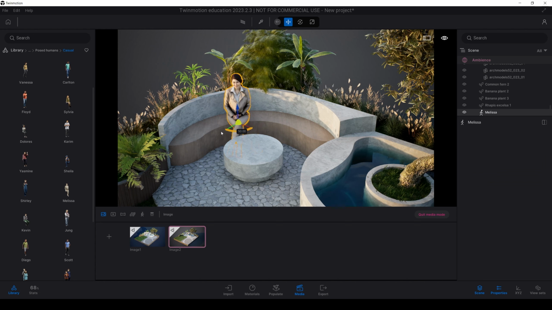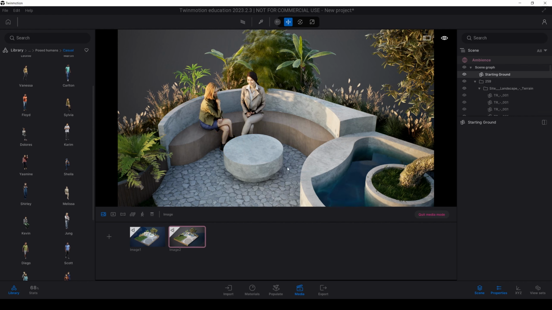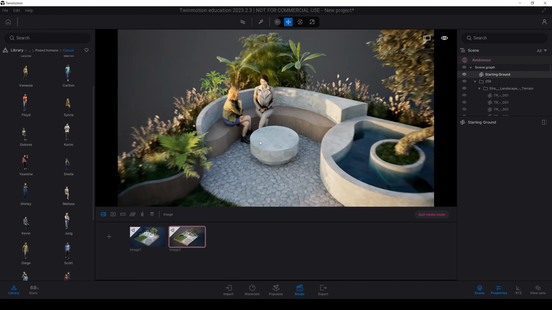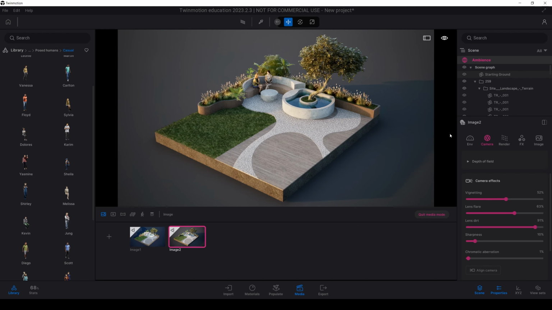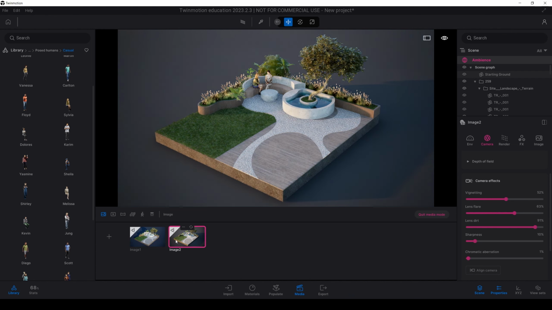Actually, this is a kind of business woman. No problem. What do you think? Of course, you can add some accessories on this coffee table. It's up to you. This one, and we have this one. What do you think?